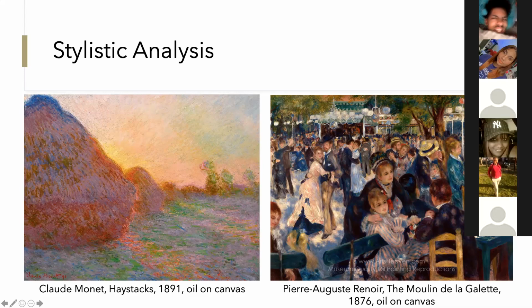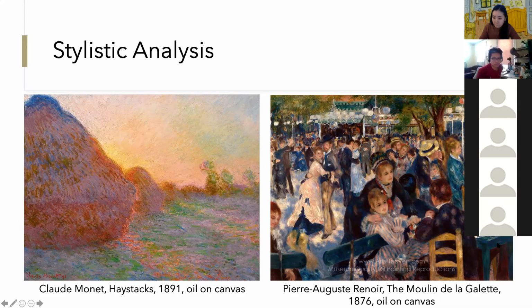Yes, very good. Like a muddy look to it in both paintings. You can still see what it is. You can still see that these are people, and that is like a rock or a hill. No, a haystack. Yes, haystack. But yeah, it's muddy. And both of these paintings show an unusual angle of the scene or object, right? So that can be one of the similarities between these two paintings. What else?